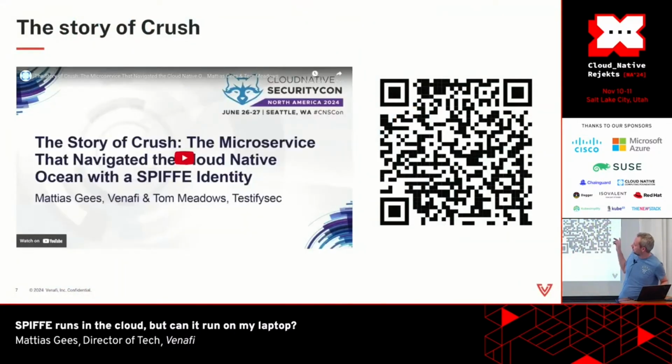If you want to check out this talk, this QR code will guide you to it. I'll give you a second to scan it if you want to. It's the story of Crush. We did a lot of ChatGPT generated images in there. Tom was really fabulous in doing that, and I'm reusing some of the images in this talk.